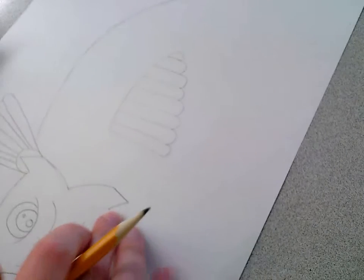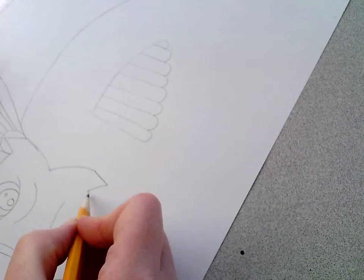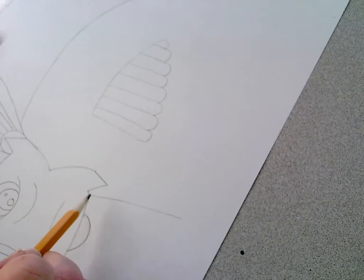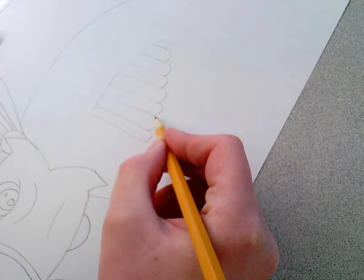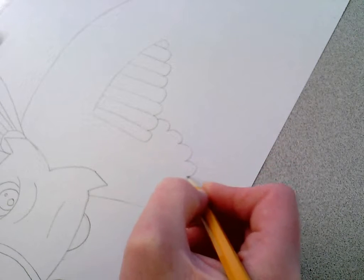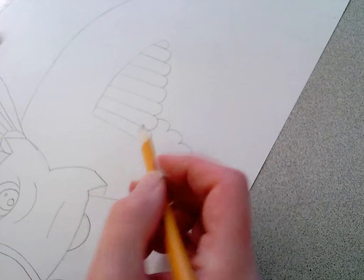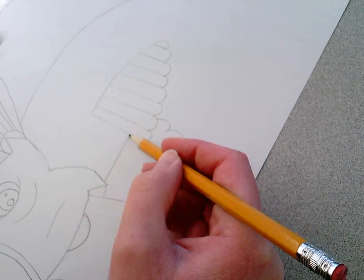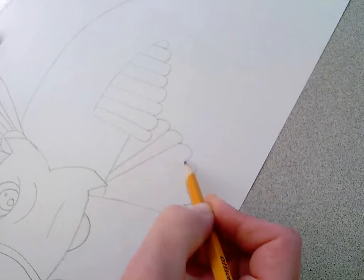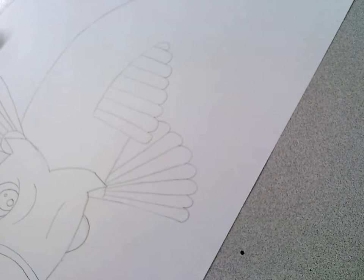Now I'm going to come back down and draw his right fin. I'm going to start by making the bottom part of his fin, bringing the line out to show the bottom of his fin — notice it's almost connected to his head. Then I'll come up, because part of his fin is going to be hidden behind the other part of his body. I'm going to draw a bumpy line to connect there, add a little curved line, and connect the L to his head. So there's his other fin — now he has his right fin and his left fin.